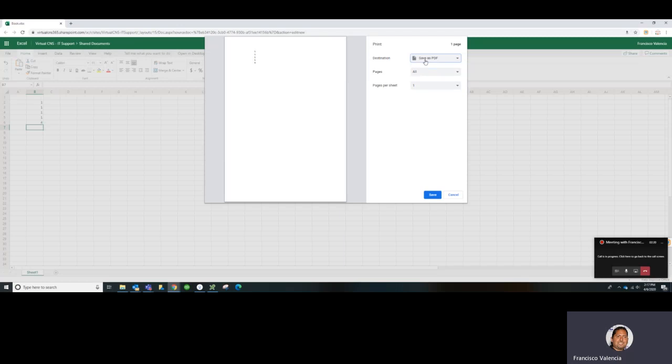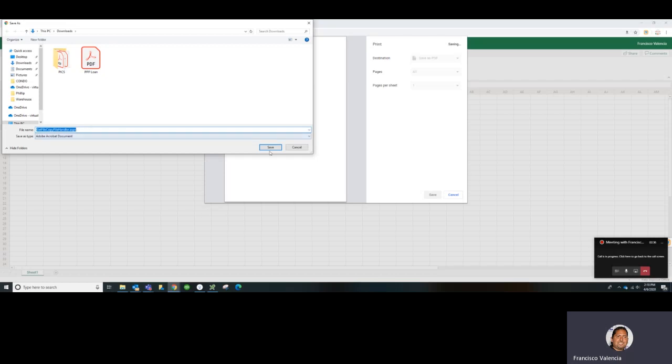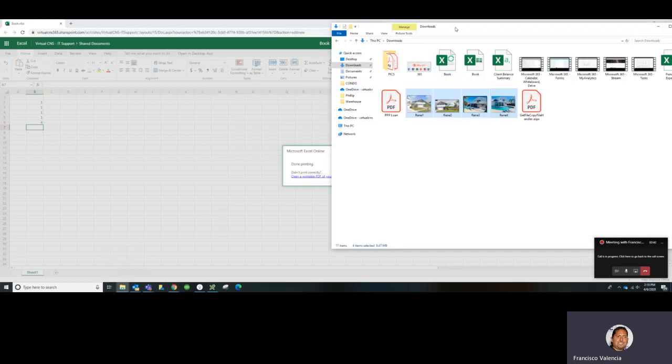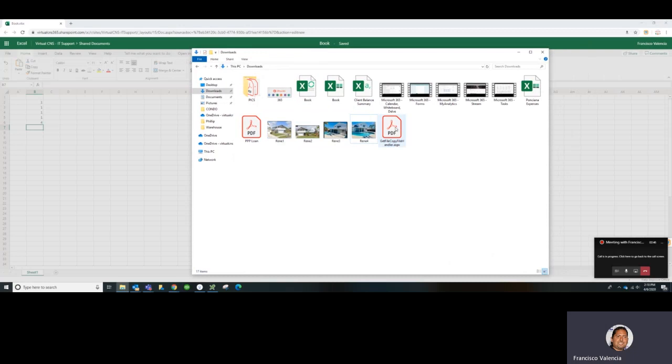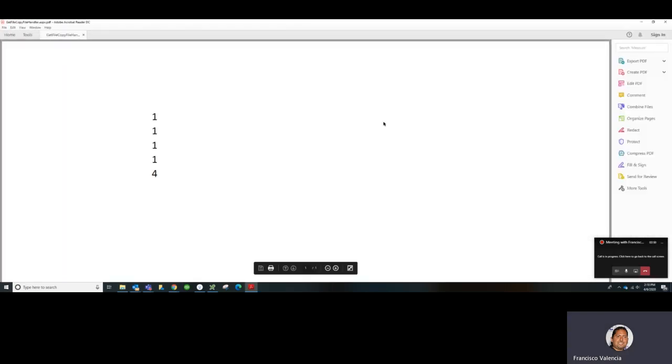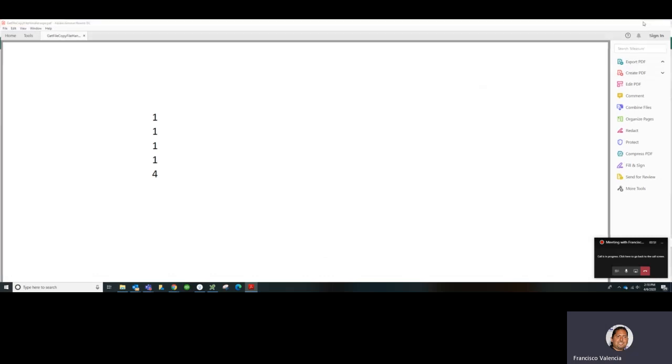The reason is that typically all Windows 10 computers come with this pre-configured, and sometimes it is available if you have Adobe Reader installed on your computer. So in this case, I'm just going to click on Save, and that's it. When I go back to my files, I'm going to be able to see this particular file that was exported as PDF. And that's pretty much it.